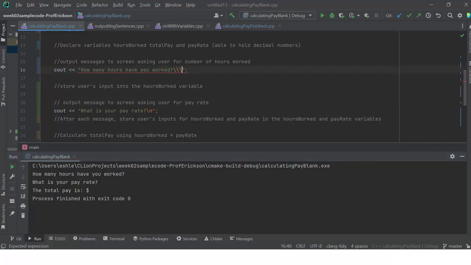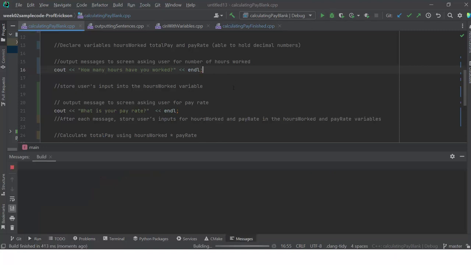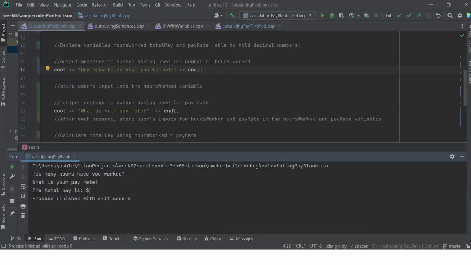An alternative way that others often use, instead of the \n, is endl, like this. It does the same effect. It basically just ends this line. So if we use endl, that will also produce the same output. If you use endl, you just have to make sure it is not included in the quotes, and you do have to have another operator between your quotes and the endl.